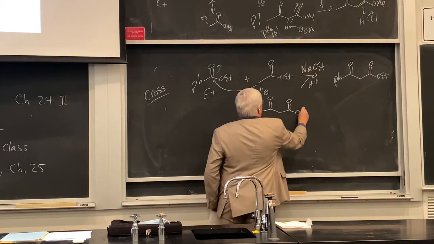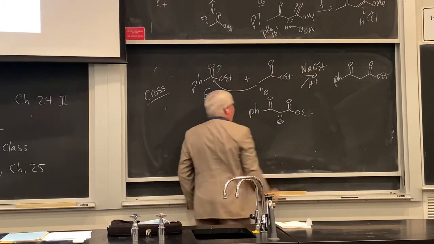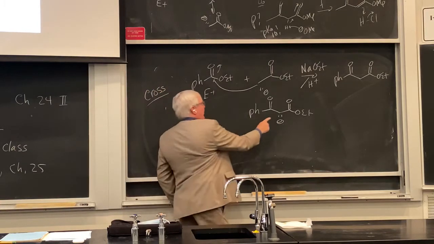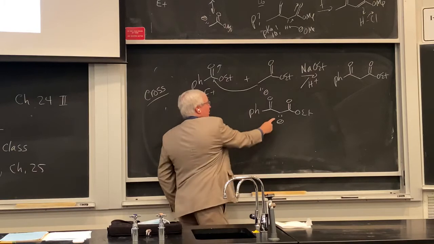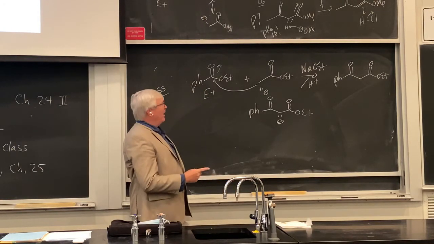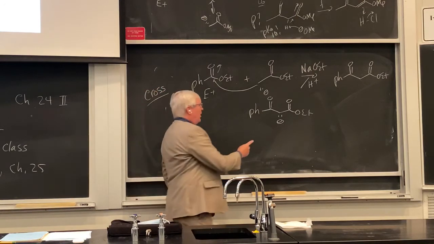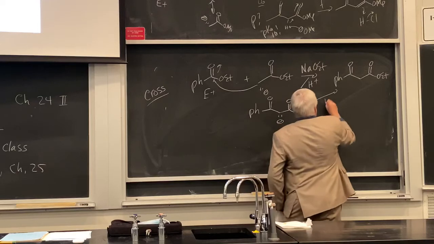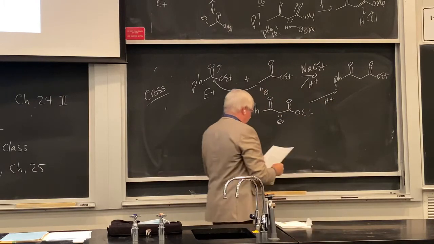So I'm not doing the whole mechanism here. You can see what that mechanism would be after the tetrahedral intermediate and after base takes it off there, because this is a methyl group. It's got 3 alpha hydrogens, right? One is taken off to form the enolate to begin with, but then there's 2 more that can form this very stabilized resonance guy, and then quenching with dilute acid can give us that product.